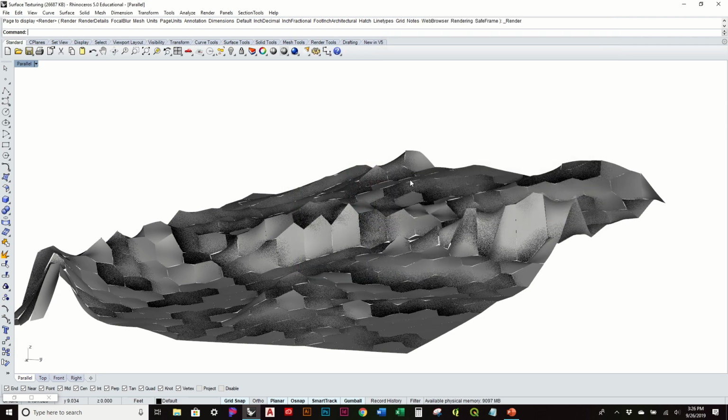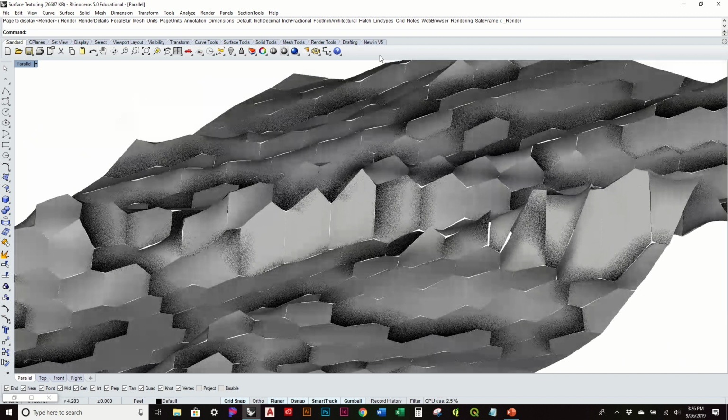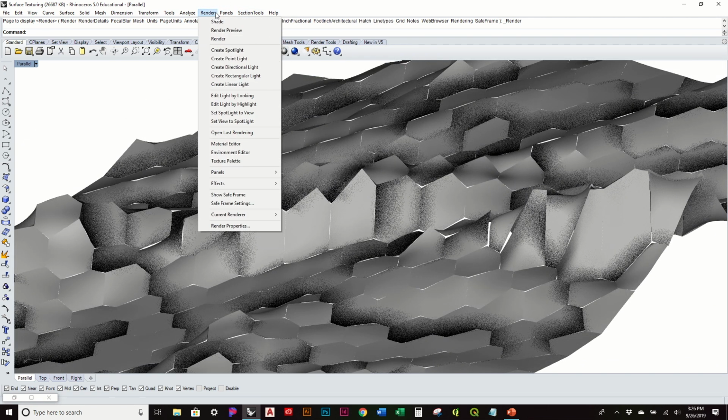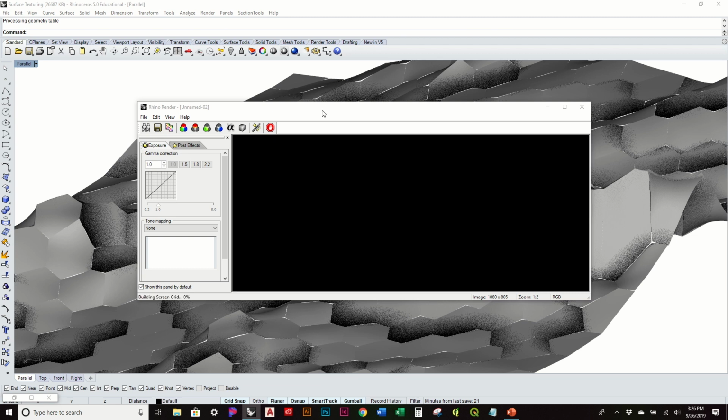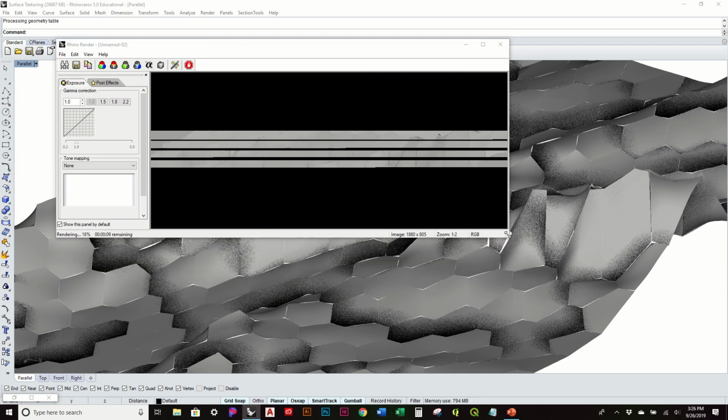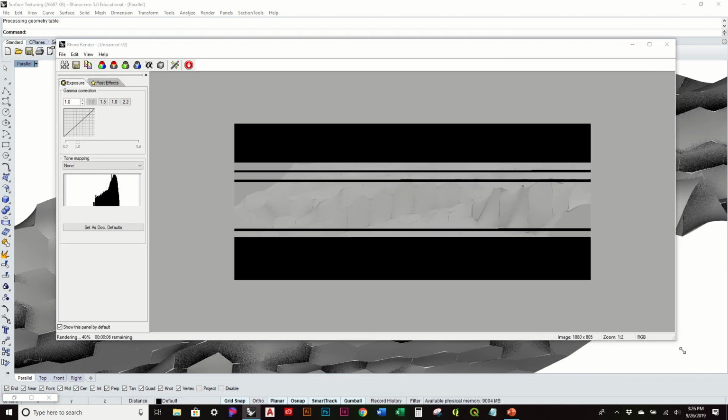Okay. Now let's try rendering, because again, it looks like it's really choppy, but I'm pretty sure that's just the display settings. Could be completely wrong, but let's just take a look.